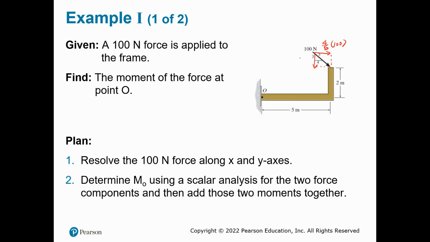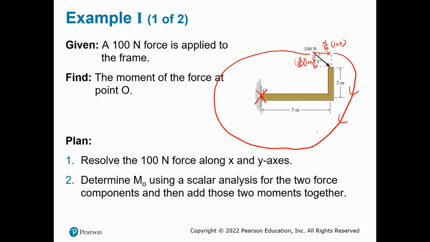This goes back to the trig functions that we've been talking about in the past several sections. And then the vertical component is going to be 3/5 multiplied by 100. Again, if you wonder where that comes from, please stop by my Friday sessions, and I will be happy to help you out further. These two components: the horizontal one, 4/5 times 100, is trying to rotate about the O. This is going to be clockwise, which will be a negative value, negative torque.